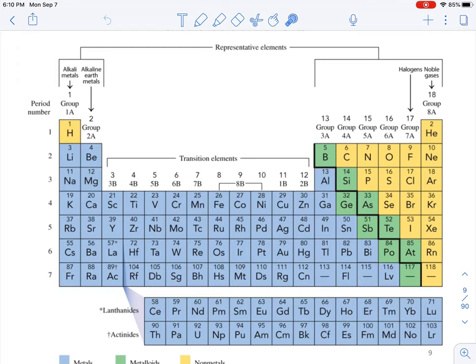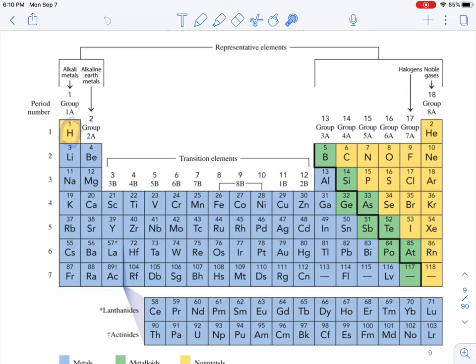All right, so some more information about groups. Some groups have very special names. For example, group 1A is also known as the alkali metals. I see this constantly every single semester, so I do want to point it out. I do point it out every single semester, but sometimes it slips students' minds, and I totally understand.